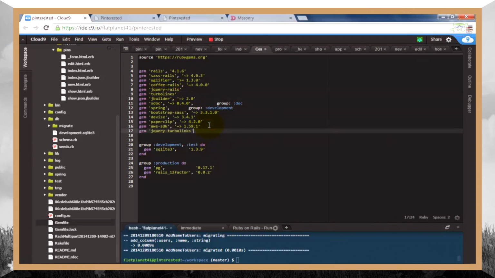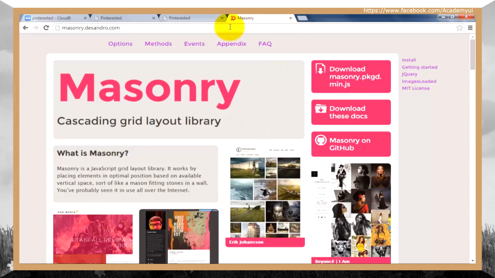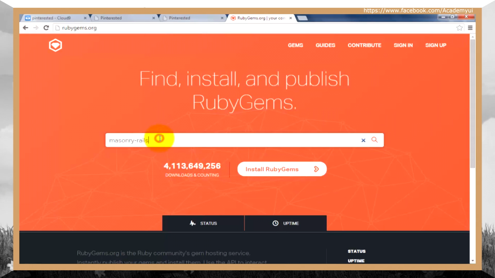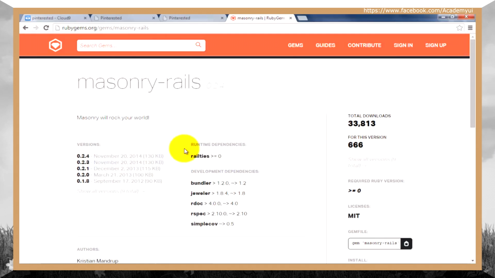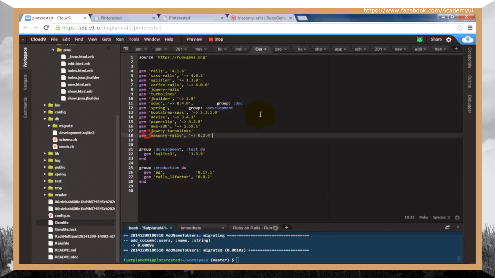But this is jQuery TurboLinks, which is slightly different, and we don't need a version number for that. Save that. There is actually a gem for this, and if we go to rubygems.org and search for Masonry Rails, we'll see we got version 0.2.4, so that's what we'll use.